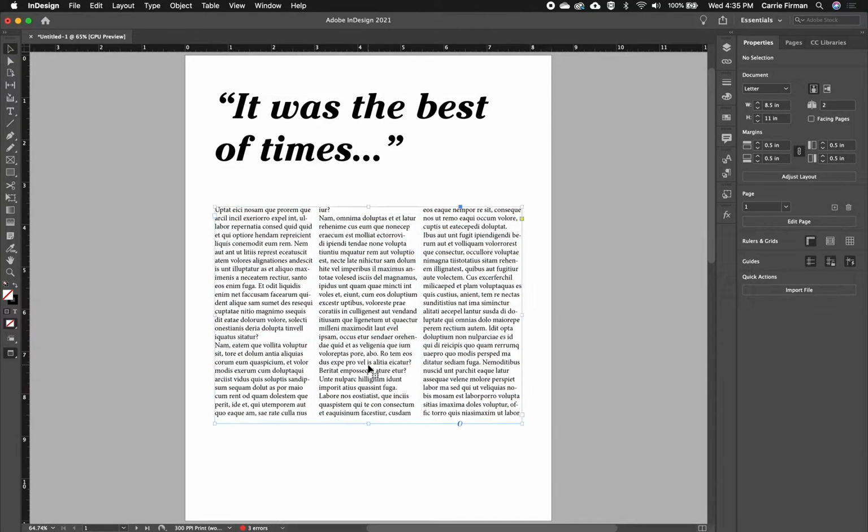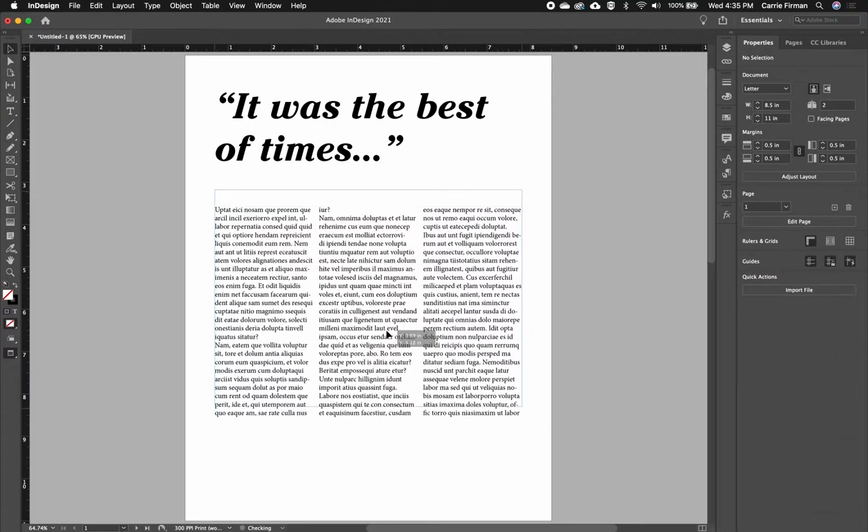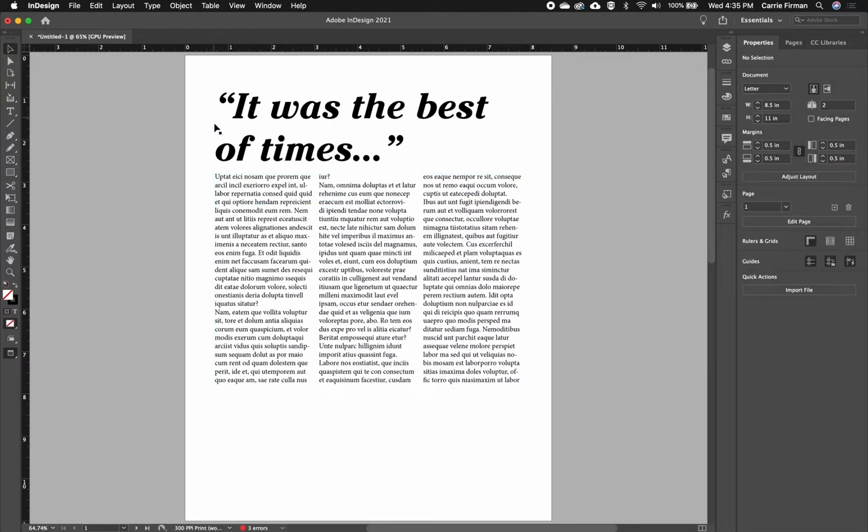I'm going to tap the W key, so I can see that these two boxes are aligned. And if I slide them closer together, you'll see that I have this awkward space here under the quote and a little bit extra due to the italics of this big quote. So I want to get that closer to this side of the box so that the alignment is with the type and not with the frame edge.